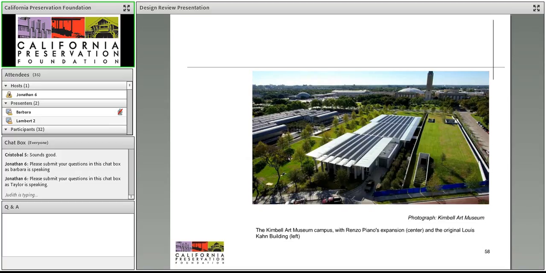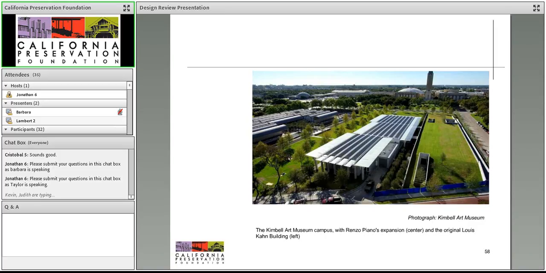Yeah, certainly seems compatible. And yet you're not replicating exactly the barrel vaulting that Kahn had done and was studied in great detail, both structurally and lighting and mechanically. I don't know that much about Piano's work in this building, but it's probably not a lot different from the LACMA building that he finished a few years ago.